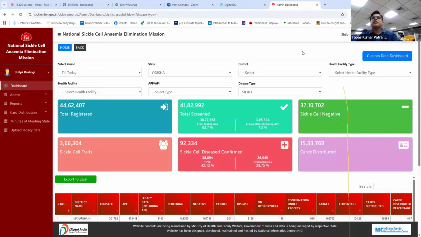At the state level, we can add the state level users, the district level users, and the health facility level users. The health facility user is the user at the root level. Root level means at the PHC level, CHC level.